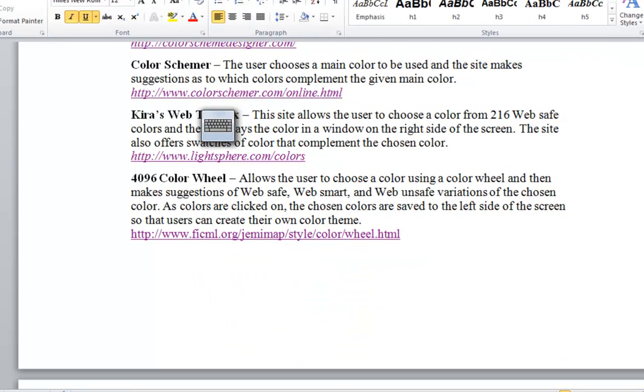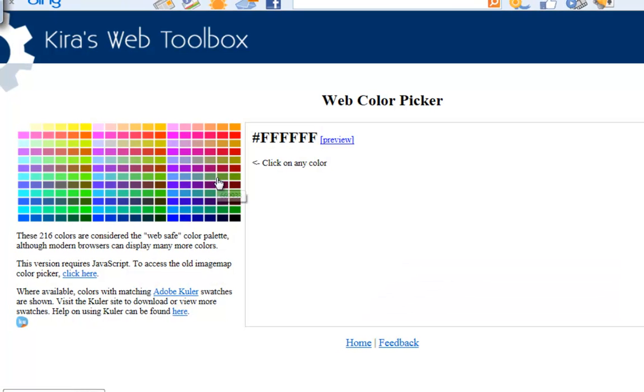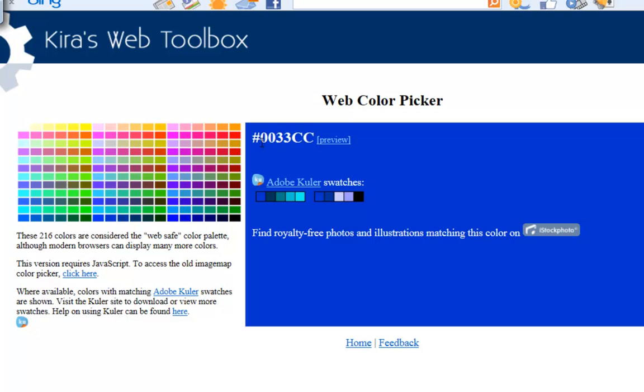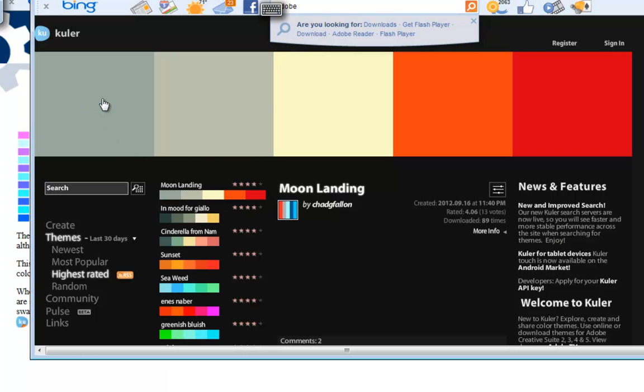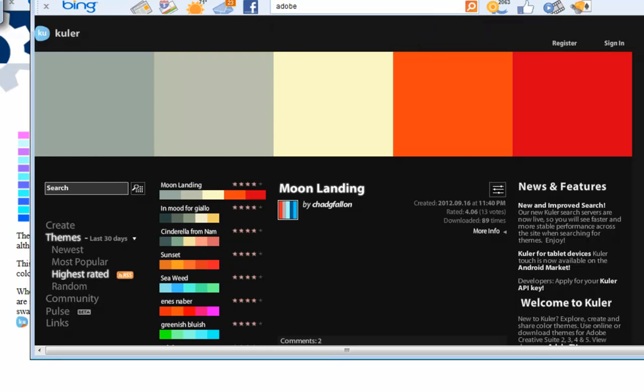If we look at the toolbox over here, say you just want the blue, it has the code for it right here. You can copy and paste, and then it also gives you what they call a swatch, and it has colors that would go well with this blue. And if you click on that, this is what you get, and you can choose different themes as well.